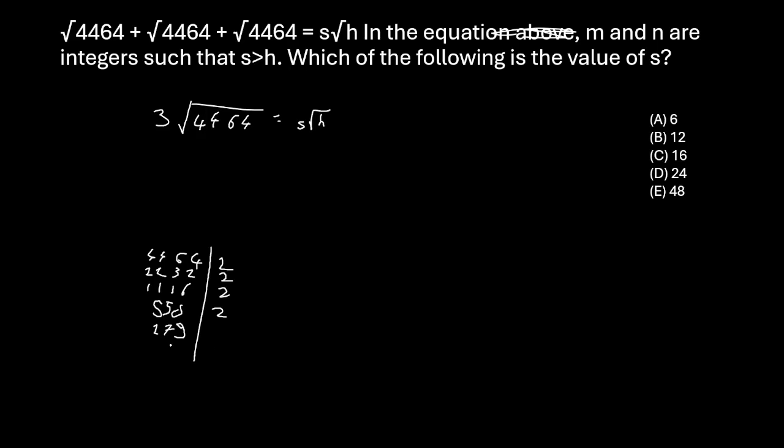Okay, but this isn't divisible by 2. Is it divisible by 3? Well, 2 plus 7 is 9, 9 plus 9 is 18. 18 is divisible by 3, so it's divisible by 3, and it's 93, that is divisible by 3, that is 31. I believe 31 is a prime itself, yeah.